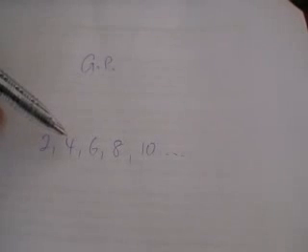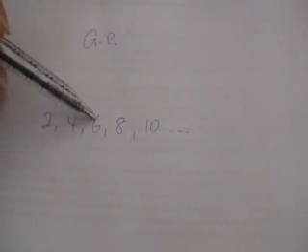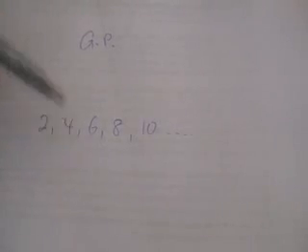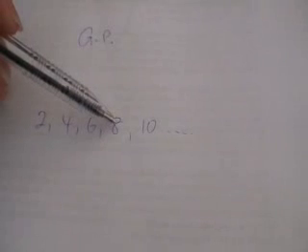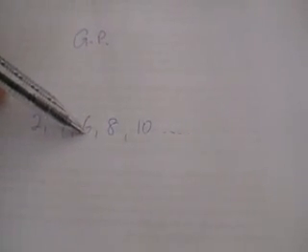Okay, in GP, what we do to find out about the common ratio is roughly the same as how we find a common difference in AP. So we'll use a later term to divide by the previous term. Okay, in AP we use a later term to subtract the previous term. And in GP we basically use a later term to divide by the earlier term.